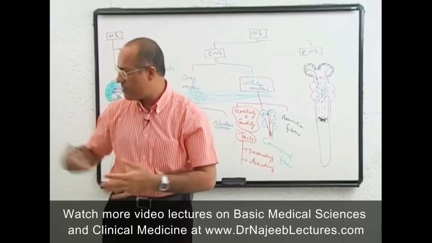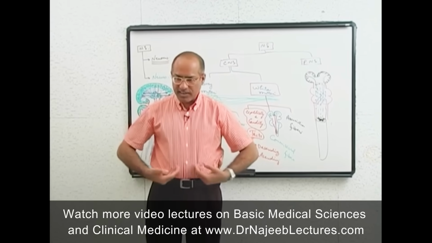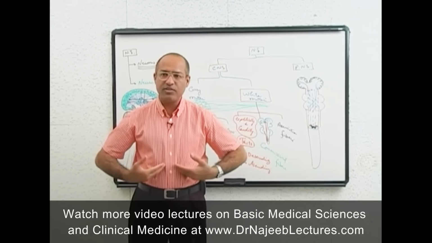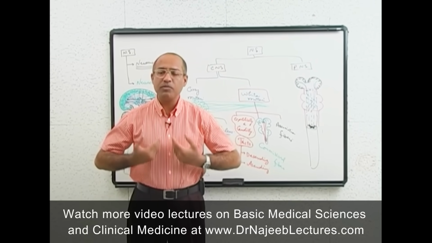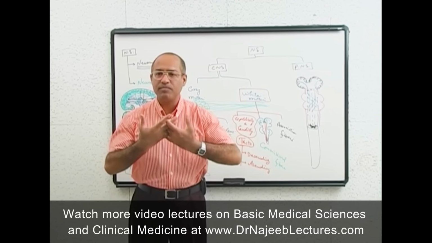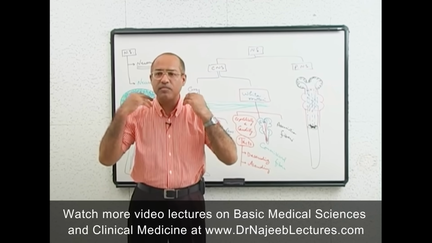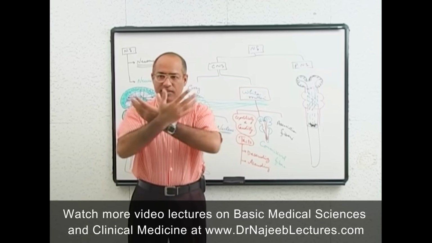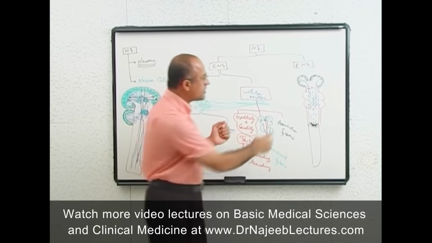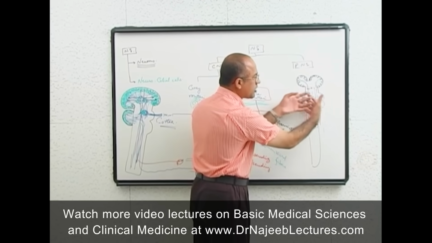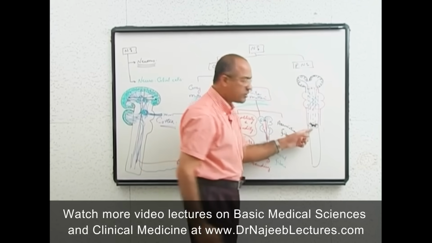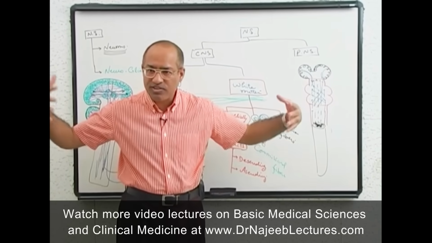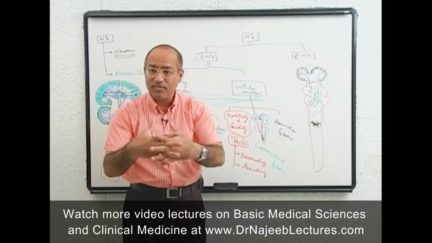In the same way, when sensory fibers are taking information up, right? Some of the fibers cross as they enter the spinal cord, but some of the fibers cross in the brain stem. It means in the brain stem, there are major motor crossings and major sensory crossings. So when sensory fibers are crossing and motor fibers are crossing, do you think gray matter will remain intact? No, because crossings will occur through the gray matter.